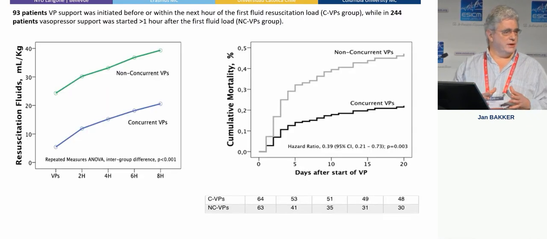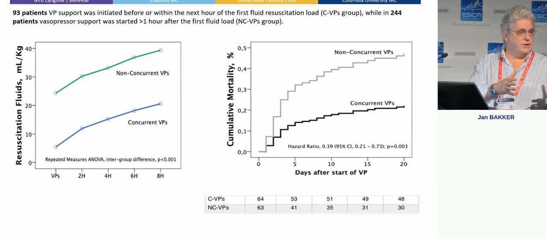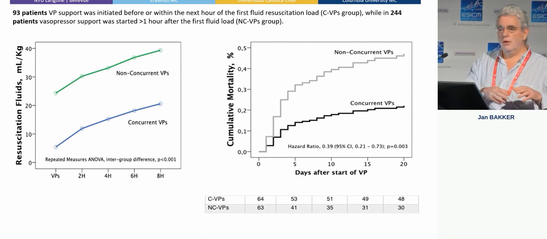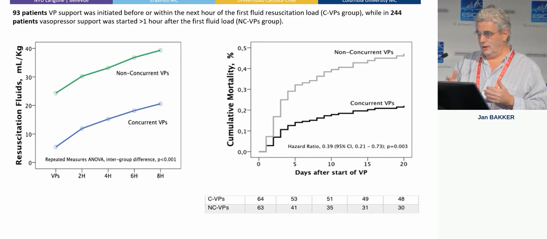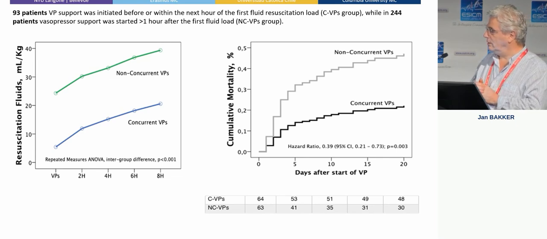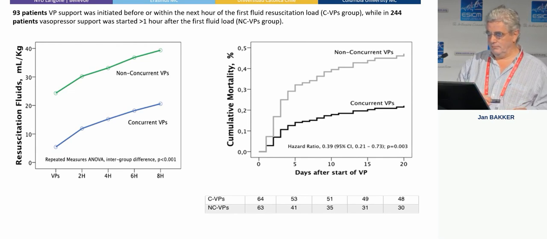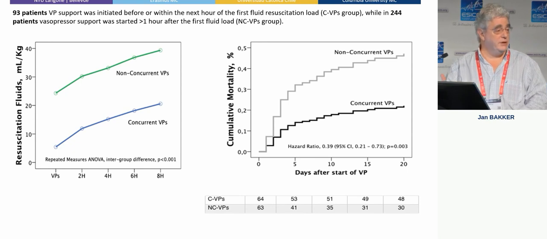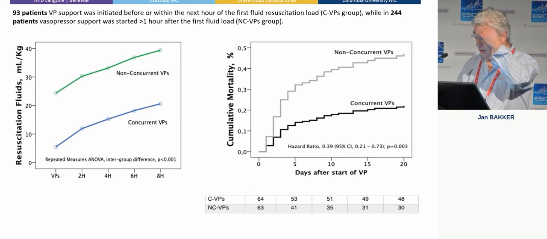What we also looked at is whether there is a difference in patients with very low blood pressure where the doctor decides to start vasopressors immediately and not give fluids, versus when they give fluids first and then start vasopressors later on. So in the questions, not the last one, but the option before that. And you can see that if you start vasopressors immediately and do less fluid resuscitation, the fluids in the first 2 hours in the group that started vasopressors immediately was 200 ml. That's hardly any fluid. You see there is a huge difference in mortality between the two groups.